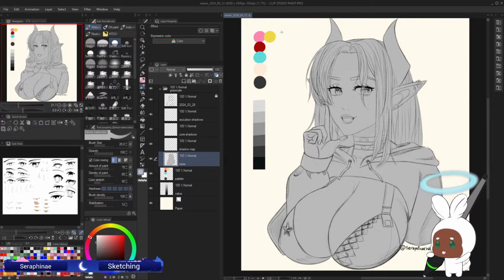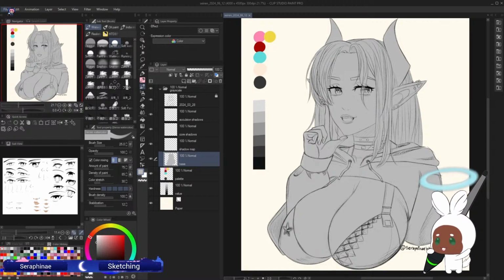I also have a palette for her actual colors, which I'll use later if I have time to do it today. If I don't, it's going to be grayscale only today, and then the proper painting next time. My time lapse is on, so that hopefully everything will be recorded from top to bottom.